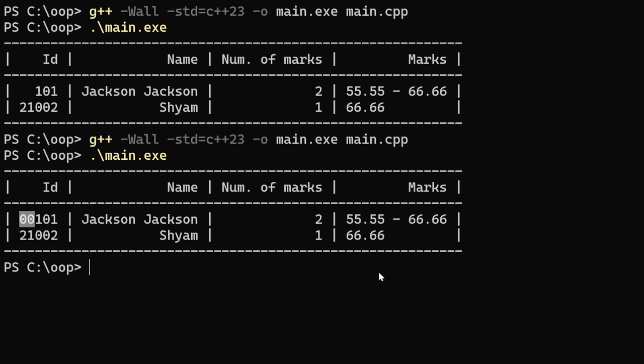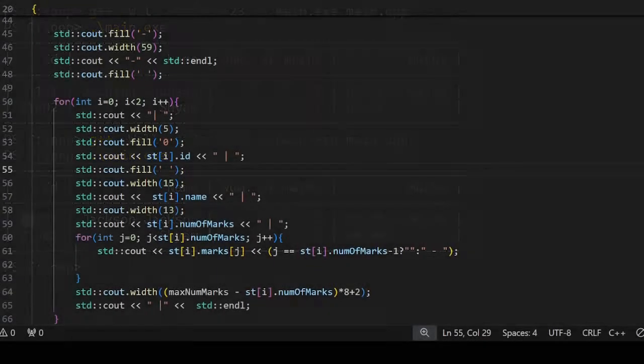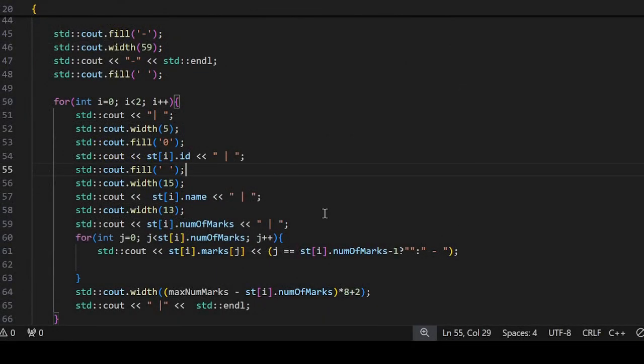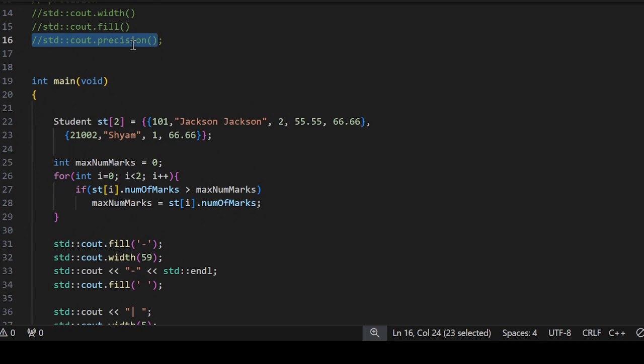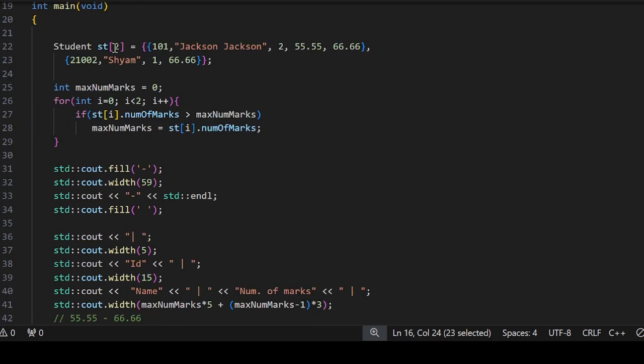And now I actually want to talk a little bit about precision. I did talk about how to use width and fill. Now I'll talk about precision. Precision is used to display numeric data.